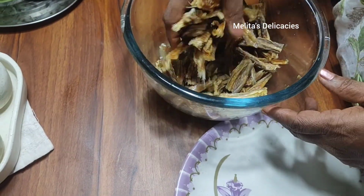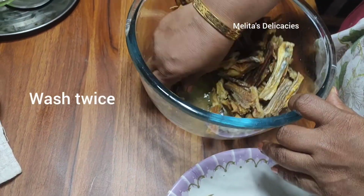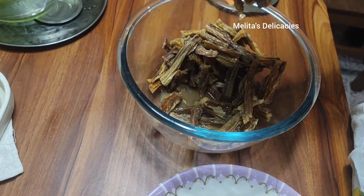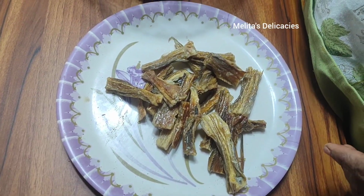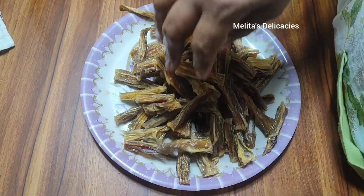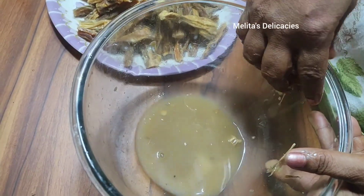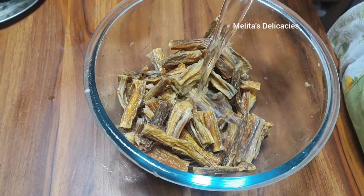I had left these Bombil to be washed in this for about 10 minutes. Now nicely wash them and remove and keep them aside. In fact, I'm going to wash them twice because as I told you earlier, there is a lot of dirt on these. You can see here how dirty this has become. So discard it and repeat the process.